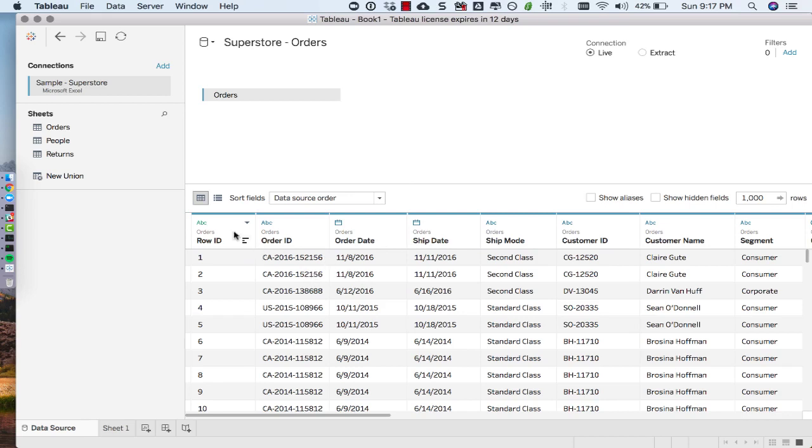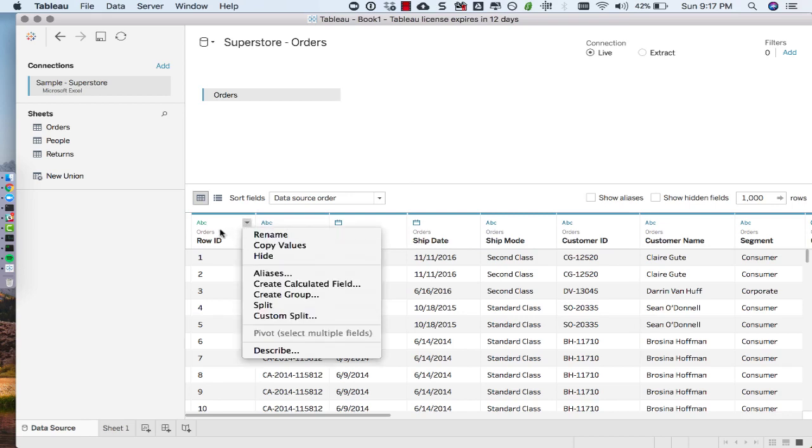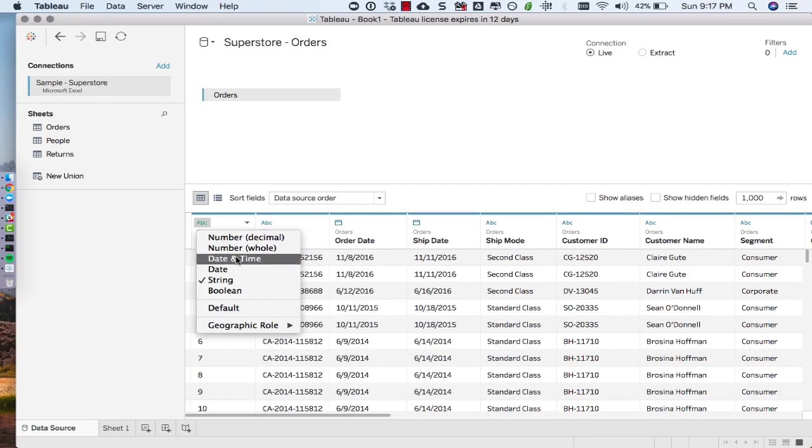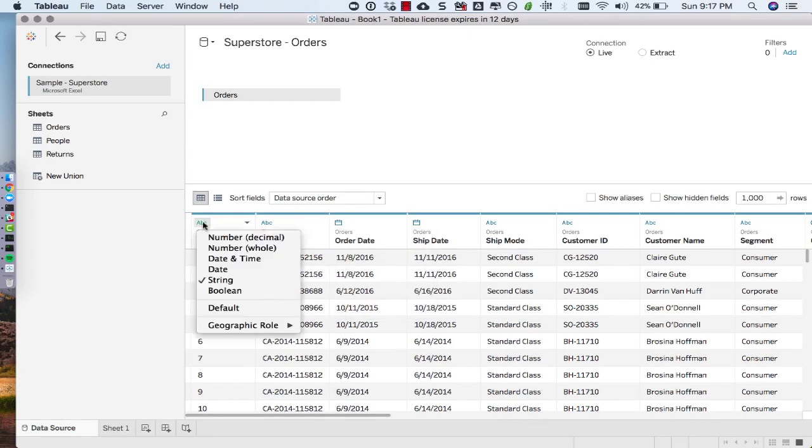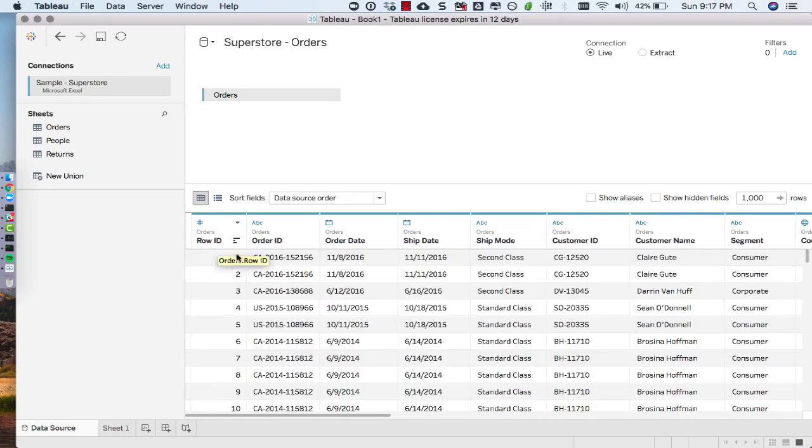Okay. Now, if we look at some other data types, we see date and time, and date. We've got this calendar icon over here, and this calendar icon, without the little clock, just means date. You see that date selected, date and time, right? Notice when we had number whole, we just had this number here.